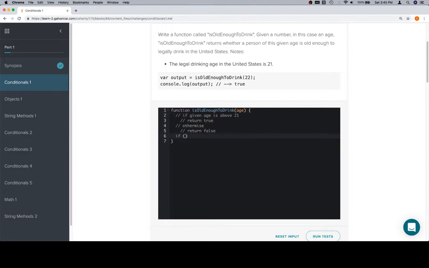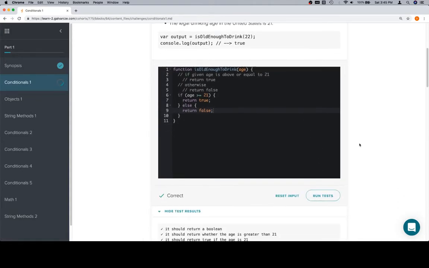So first way we could do this is with an if-else statement. An if-else statement is going to look like this. And I usually indent to 2 spaces. This automatically indents to 4, so there's probably going to be a little bit of back and forth between the text editor and me, but nothing we can't fix. So if age is above 21, which is not exactly true, right? Is above or equal to 21. So if age is greater than or equal to 21, we know the person is legally allowed to drink in the United States, so we'll say return true. Otherwise, we know they're not, so we'll return false. Let's run this and make sure it works. And we're in good shape.